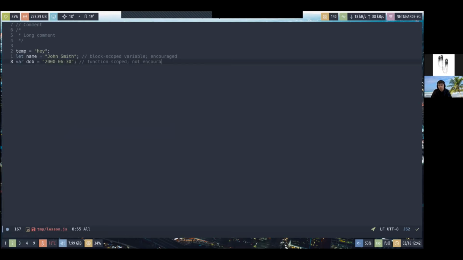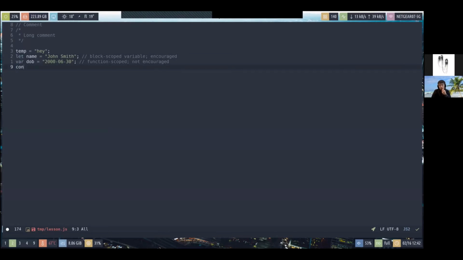Not encouraged. Since this is function scoped, the declaration will be moved to the top of the function, and sometimes it causes some unneeded or unwanted mess. So just use let whenever you can.